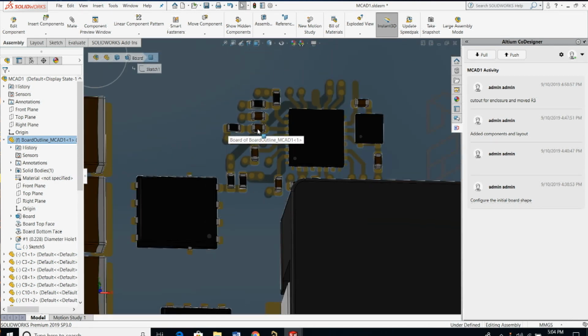Another thing from the ECAD side that's good: when you start the project in the mechanical realm, it doesn't know the thickness of the board. It doesn't take the layer stack information into consideration. One of the items I didn't specifically mention is that the board outline was a preview option when I pushed it back to MCAD. As soon as you go ECAD to MCAD, it brings in that board thickness as well from the layer stack, so it's going to give you an exact representation and size of that PCB. The only reason it didn't show it at the start is because I started it in MCAD.